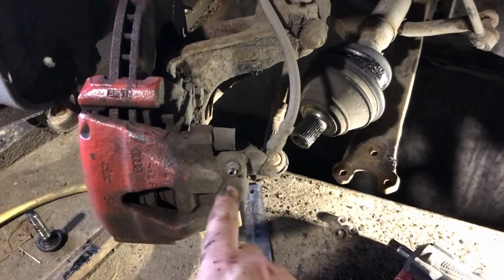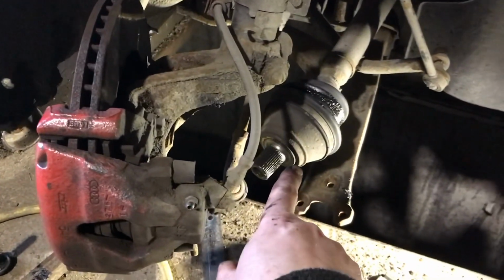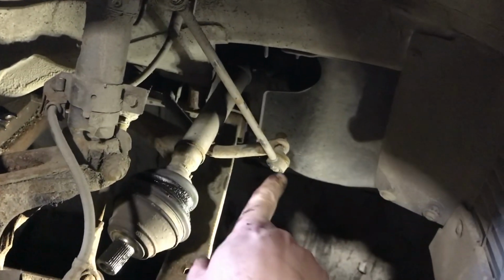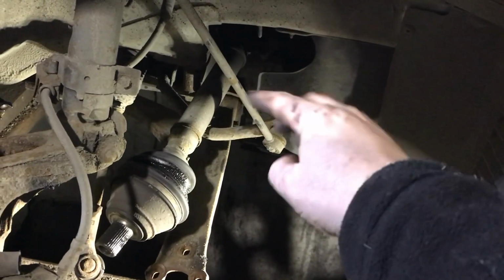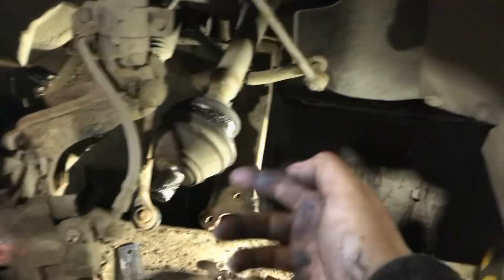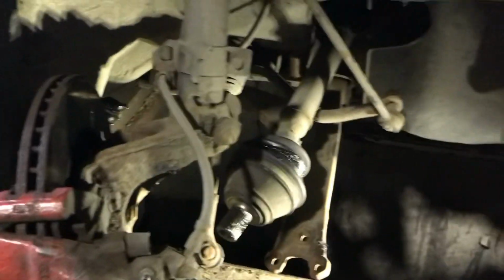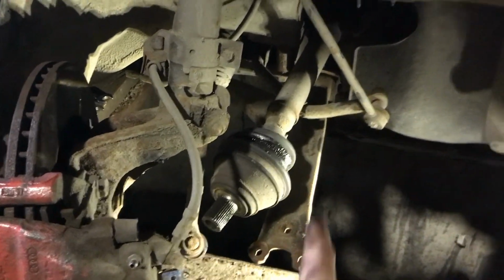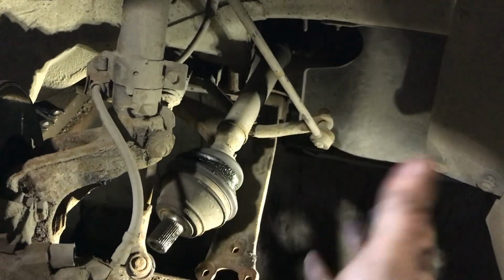Okay, so I was having a bit of trouble getting the drive shaft out of the hub, so what I did was I was going to undo this bar here, but I knew that it wouldn't come out under tension, so just let down the jack ever so slightly and the hub just popped out. So brilliant. That's all it was, everything was under too much tension, so just releasing a little bit of pressure from the anti-roll bar fixed everything.